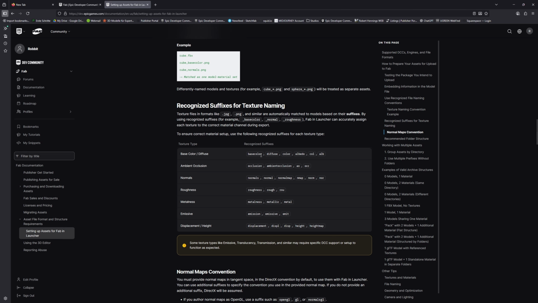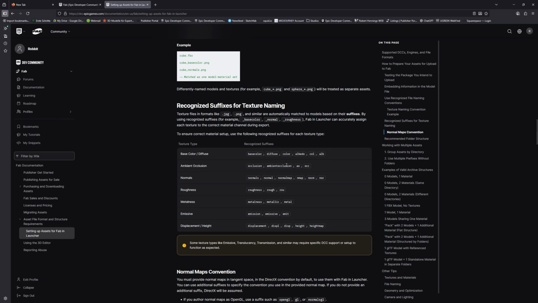But anyways, you can use base color, diffuse color, albedo, col, alb. There's lots of these: occlusion, metal, metalness, emission. All of these should be recognized, so you can pick and choose. Now I prefer to do what they have done in Megascans. It's going to look better. So I'm going to use base color, going to use normal, and I'm going to use roughness. Just write the whole thing out, and that'll be that.